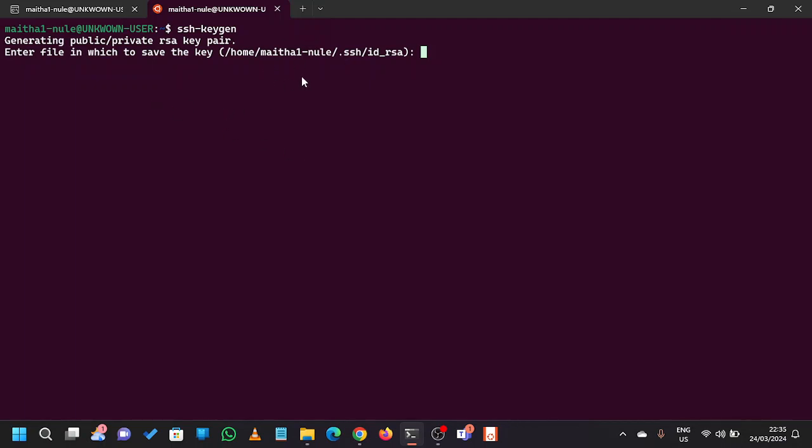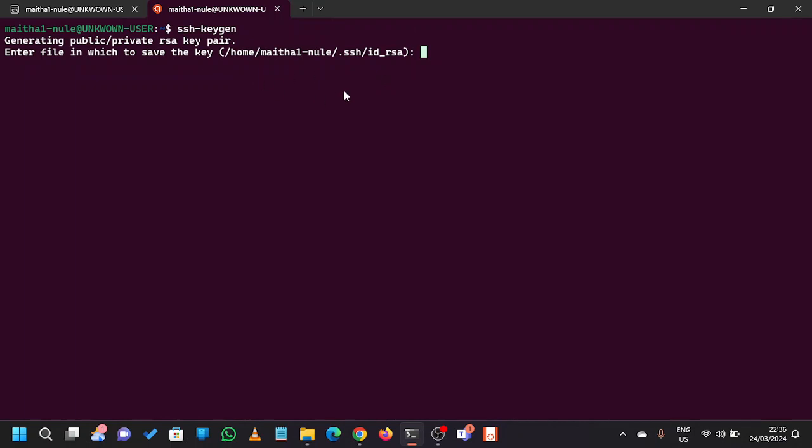This is the username, of course, and then in a directory called .ssh, and the name is id_rsa by default. This is the name that the key will be saved as.